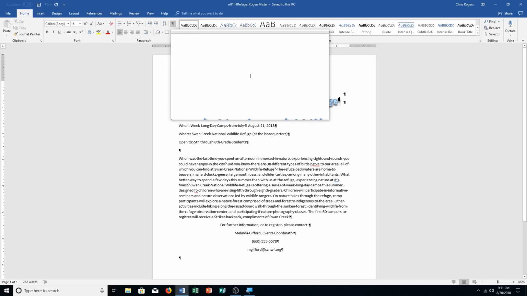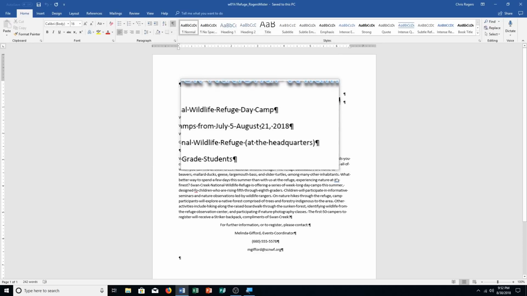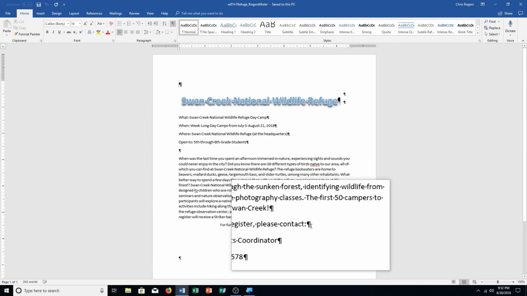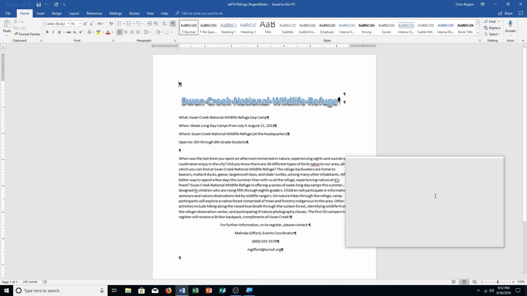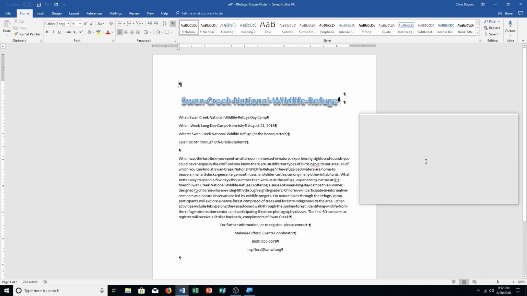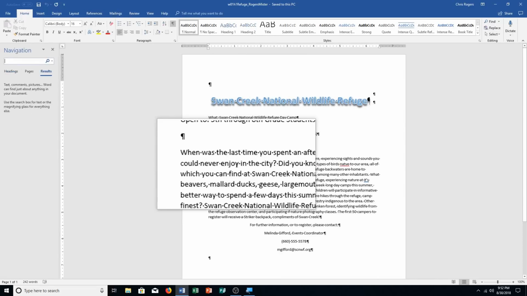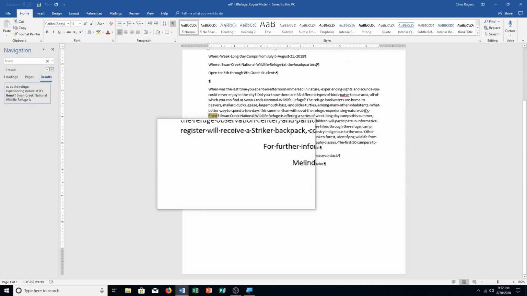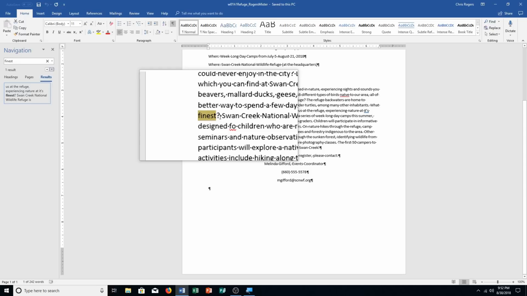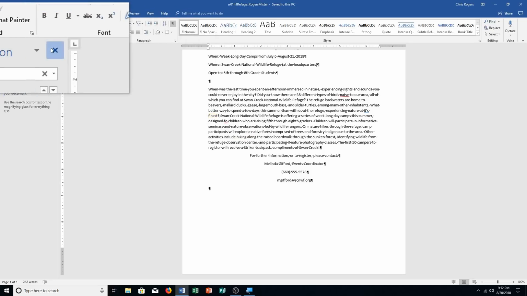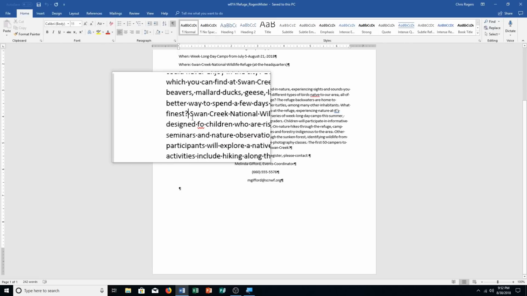Click after the sentence. This is step C, ending in finest. So I need to look for the sentence ending in finest immediately after the question mark. Now I could go looking through the document, but what I'm actually going to do is hold down Control and press F. It doesn't show it in the book, but we're going to do it this way, and I'm going to type in the word finest. Push Enter, and voila, it finds this for us. I'm going to click on this right here after I search for it, and then I'm going to exit out of this. So I have my insertion point where it needs to go.